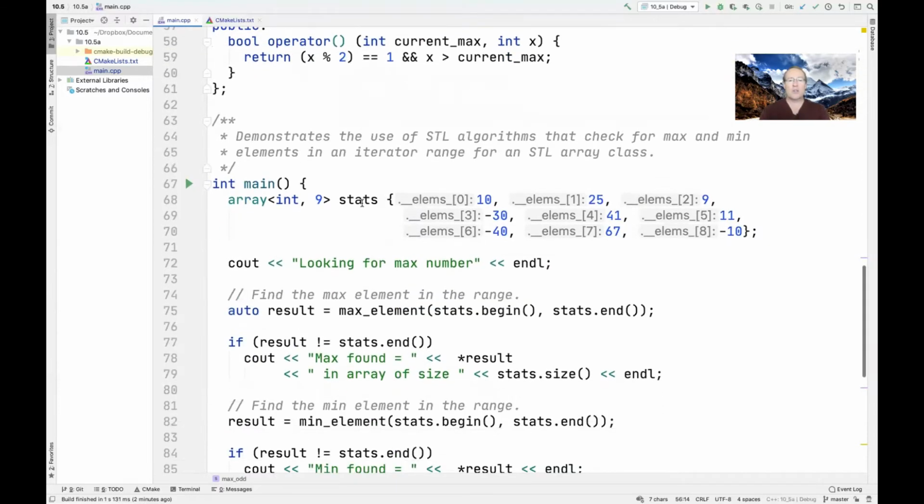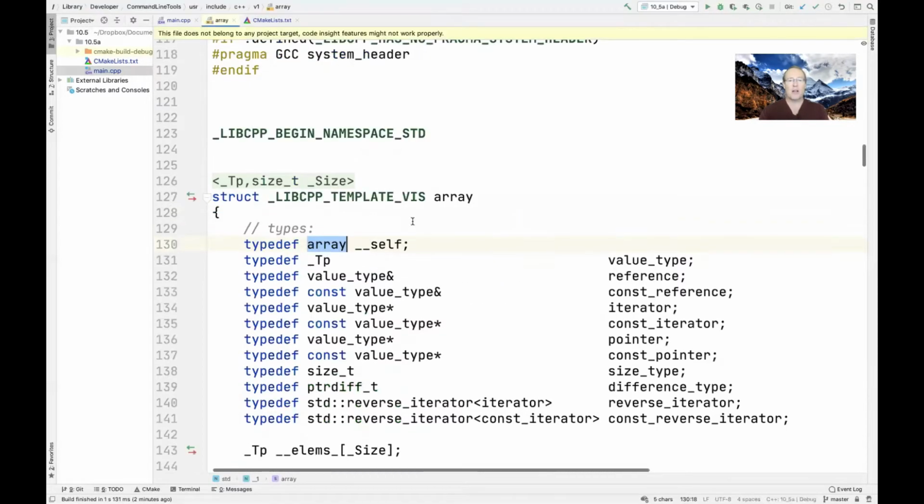So also to make this example interesting, I decided to show you yet another STL container type, or pseudo quasi-container type. And this is something called an array. An array is basically just a very, very thin wrapper around a built-in array.